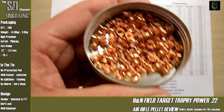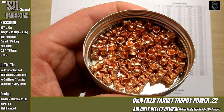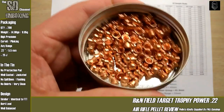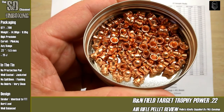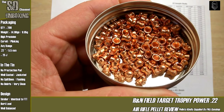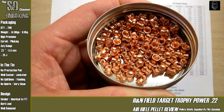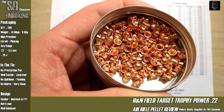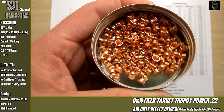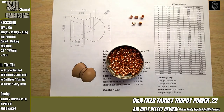There's a complete lack of a makeup pad, which is a problem. The traditional lead pellet tin is taller and you get more in there, but less than half a tin in and you can already hear them rattling around. If you had these in your pocket out in the field, you wouldn't get anywhere near a rabbit — it would hear you coming. My tip: hang on to makeup pads from empty tins and pack them in, or use a bit of toilet tissue on top to compact things down.